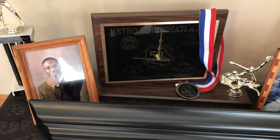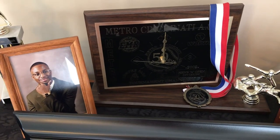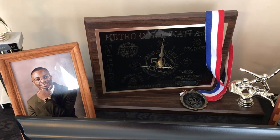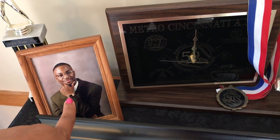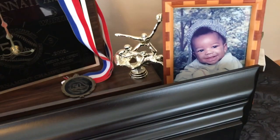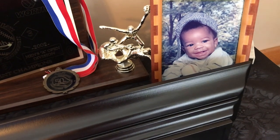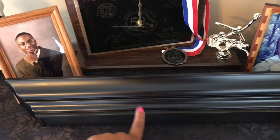Metro tournament is a huge tournament — I don't know if they still have it every year but I think they do. That's my husband too; I think that was before we met, right after college. And that's my great nephew Dayjohn — he is 23 or 24 now. He was just the cutest little baby. I spray painted this shelf black too; it's going to go right here.